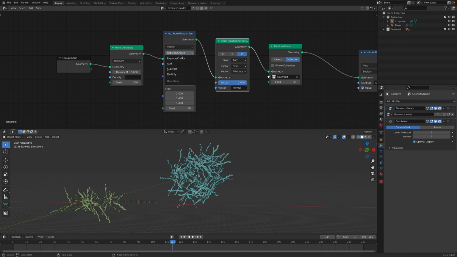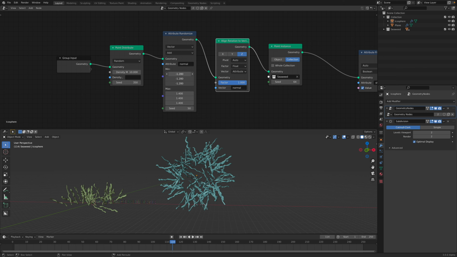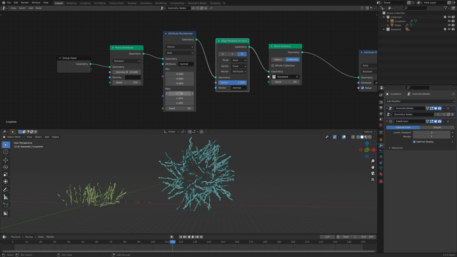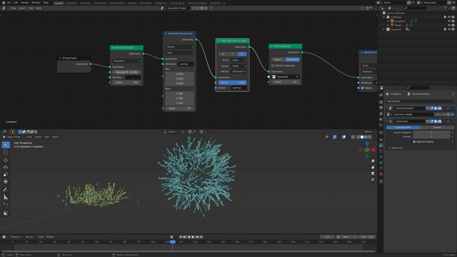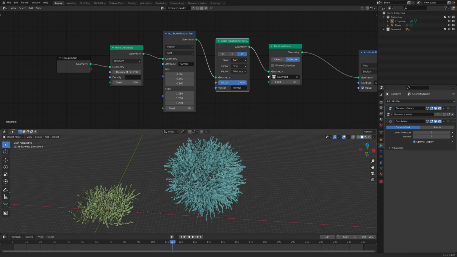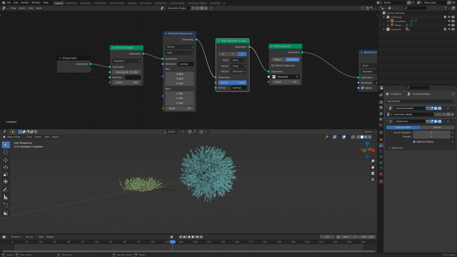This one maybe add. Yeah, interesting looking seaweed.